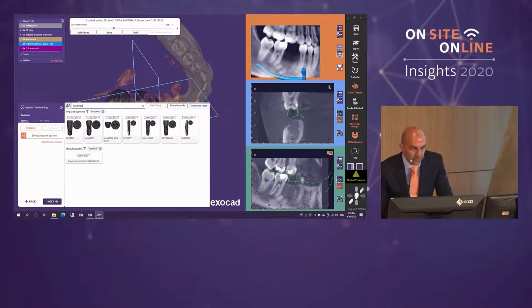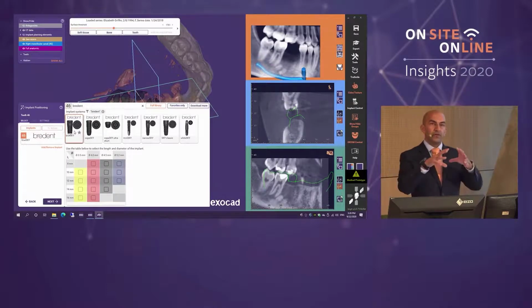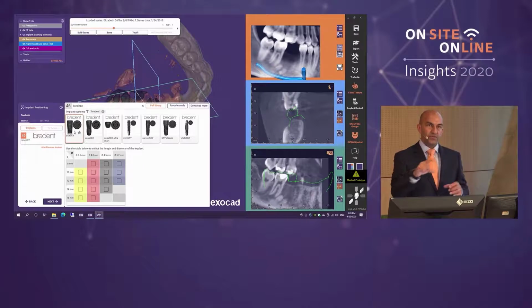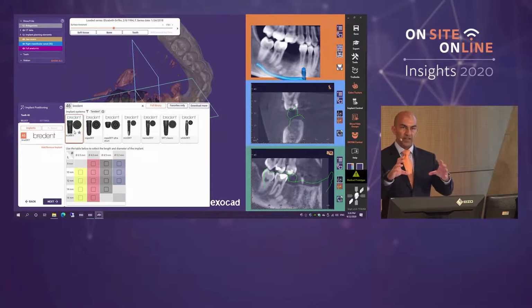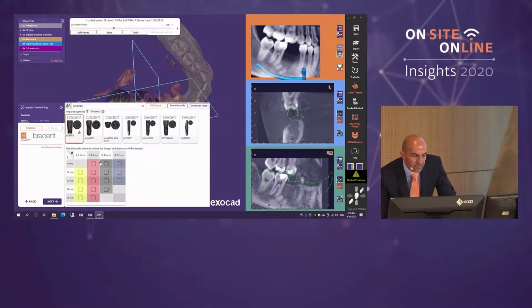Well, this was a Brilliant Blue Sky, actually, in this particular case. So if I go ahead and click that, when you click on an implant manufacturer, it reduces the list down to their range. Then you click within their range, and you can then see the diameters and the lengths. And this is the new kind of search tool, which is going to be released in the Galway edition.